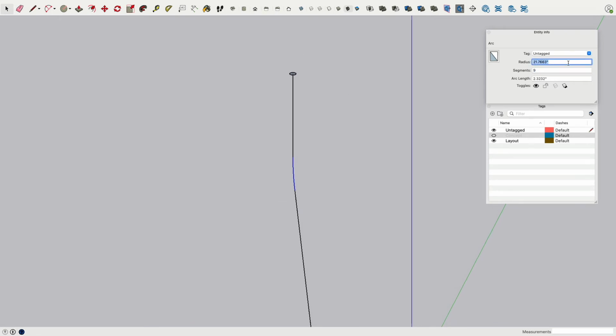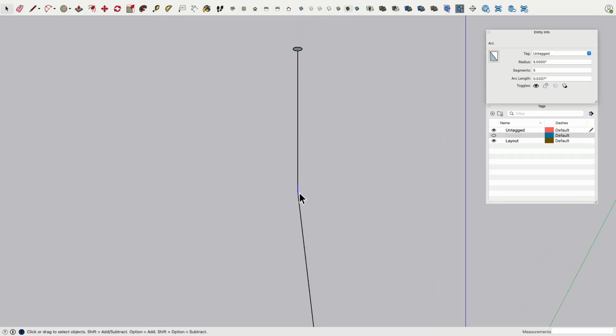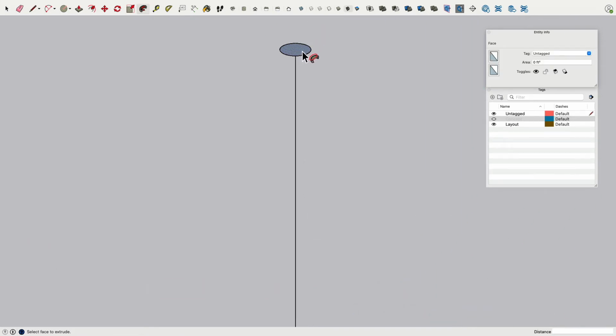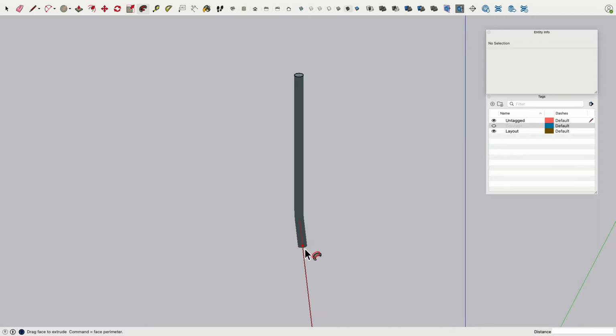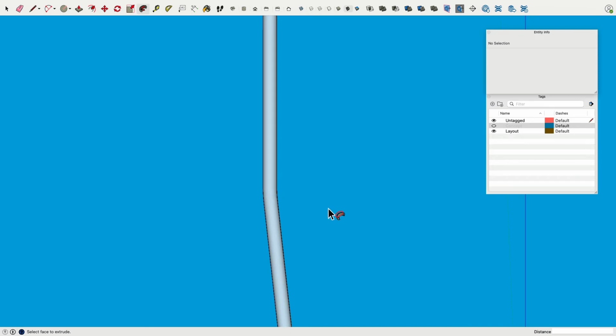So radius maybe 2. Yeah, it doesn't really work out. 4, 2, 5. Yeah, 5 goes okay. 8. No. 6. Really cranky. 5. Yeah. Welcome to the limits of SketchUp. Okay, so now we put in kind of like a nice blend between these two lines. What we can do now is we go again to the circle, click on the fill, and then we just run this across here. Click. Yeah, this is actually too small now.